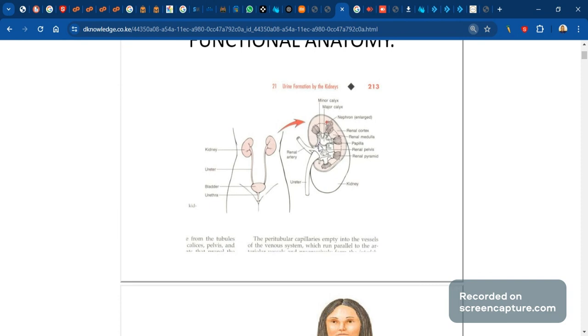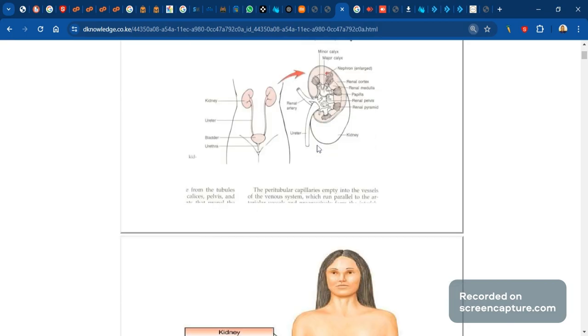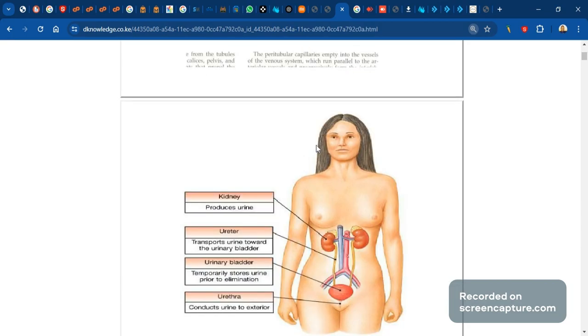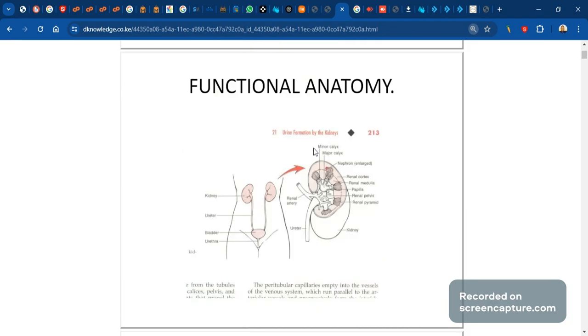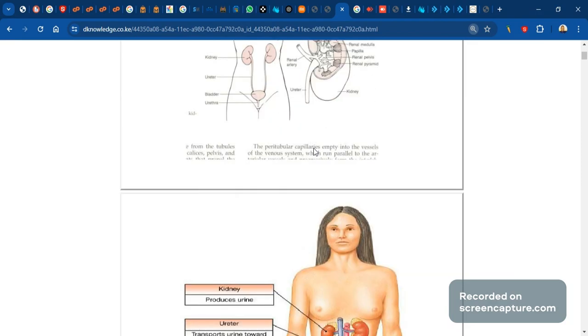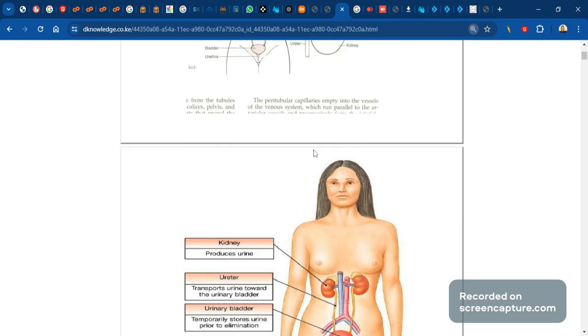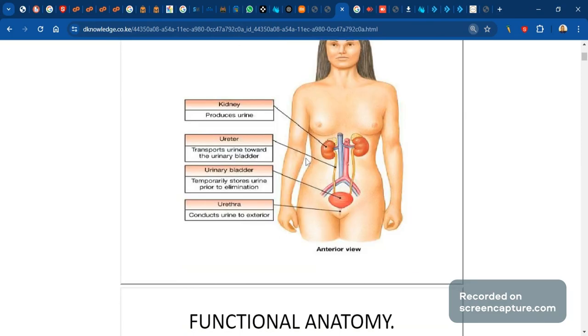There are also some hormonal functions of the kidney, secretion of some hormones like erythropoietin, which is responsible for production of the erythrocytes, the red blood cells. We have hormones like renin, which is important in regulation of blood volume and therefore blood pressure as well. It is a component in the system which is called RAAS, the renin-angiotensin-aldosterone system. The other organs which compose the renal system, besides the kidney, are the ureter, the urinary bladder, and the urethra.